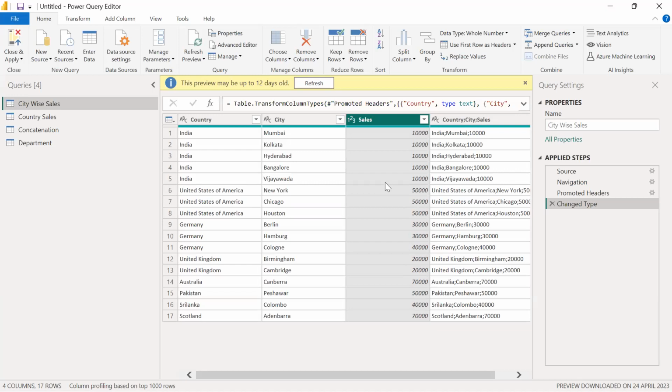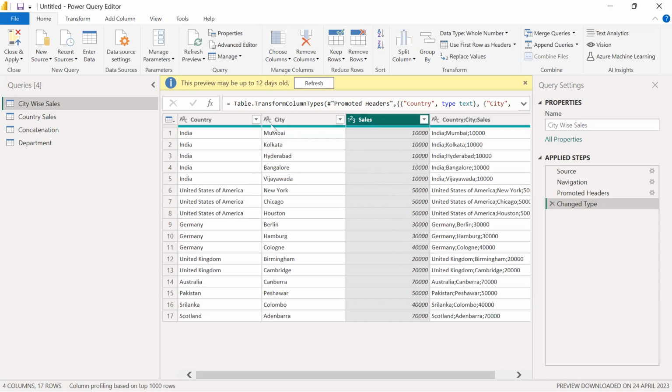If you want to change it back to 1, 2, 3, it will change, but wherever an alphabet is there, it will throw an error, because it will not accept that data type. Clear? Yes, got it.